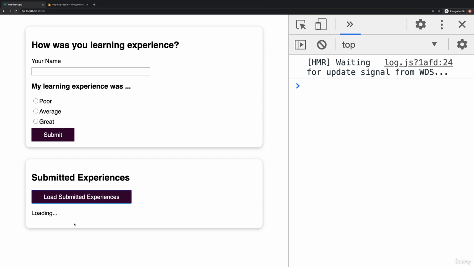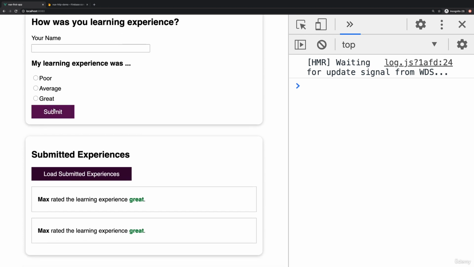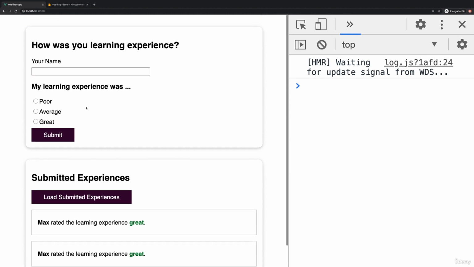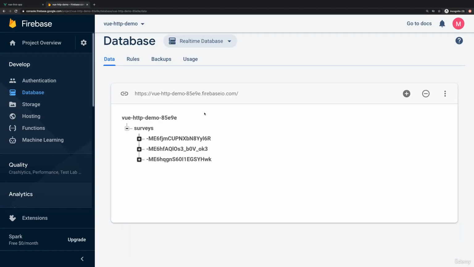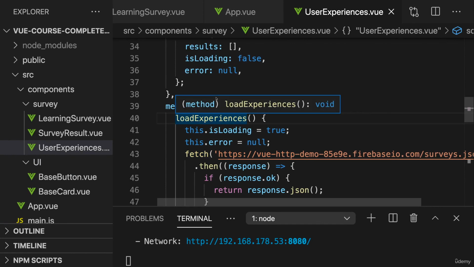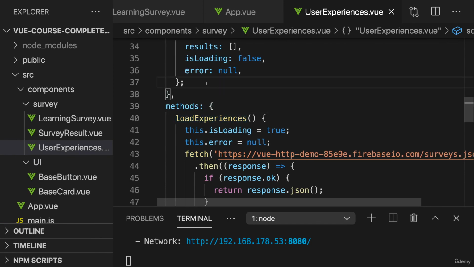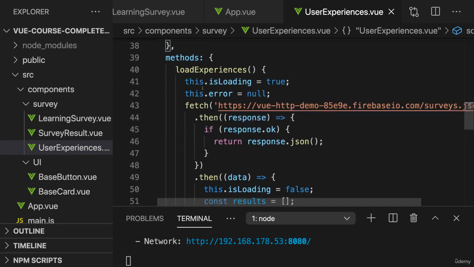You learned how to show a loading text or a loading spinner. You learned how to handle errors in case something goes wrong. And in general, you hopefully now have an understanding why we might want such a backend, at least for some applications which we're building, and how you can communicate with that backend behind the scenes from inside your Vue app.